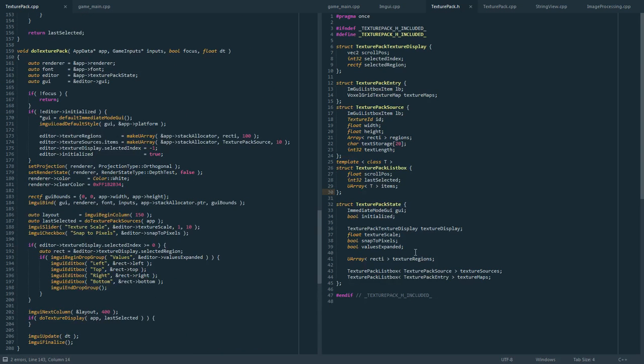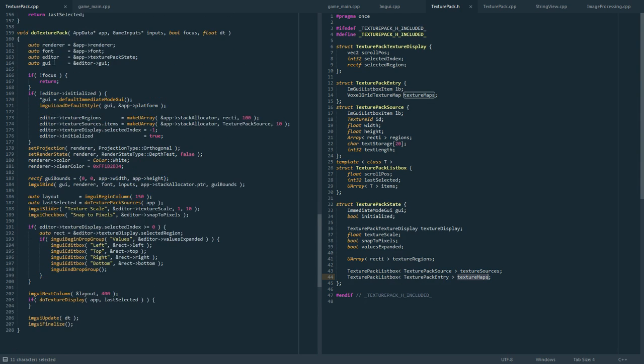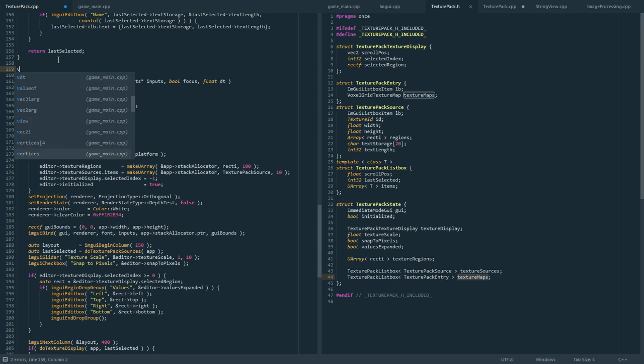So the next thing is actually populating these texture maps, which I want to do using a tree view.